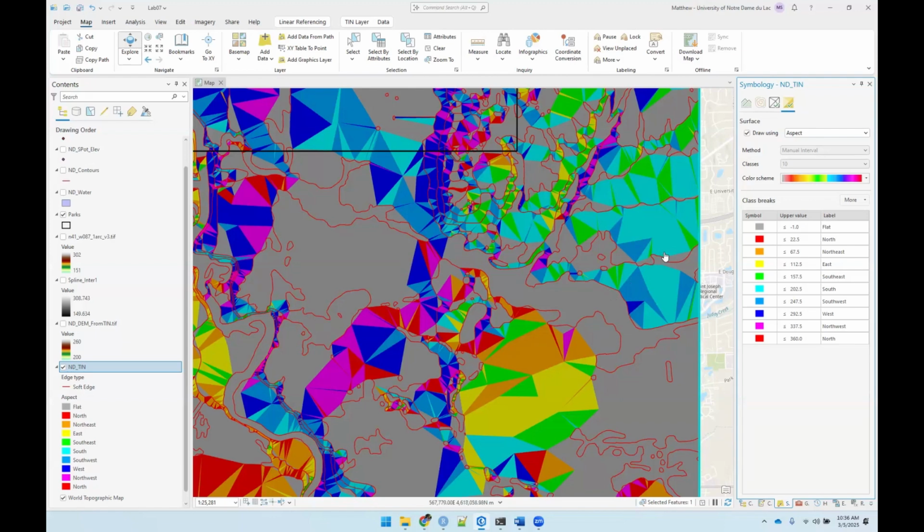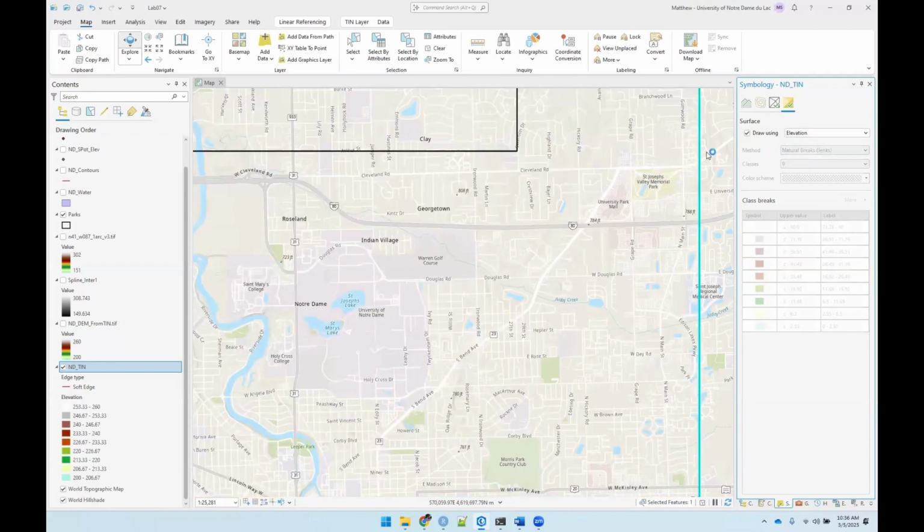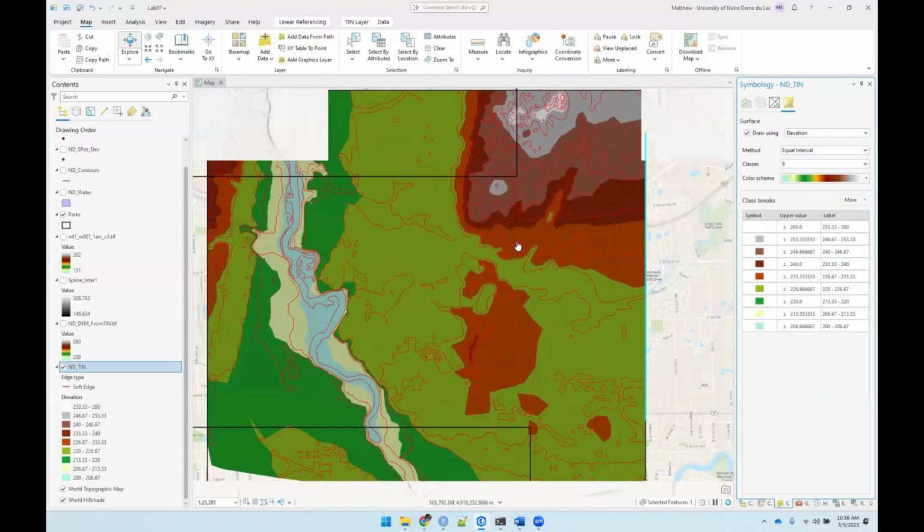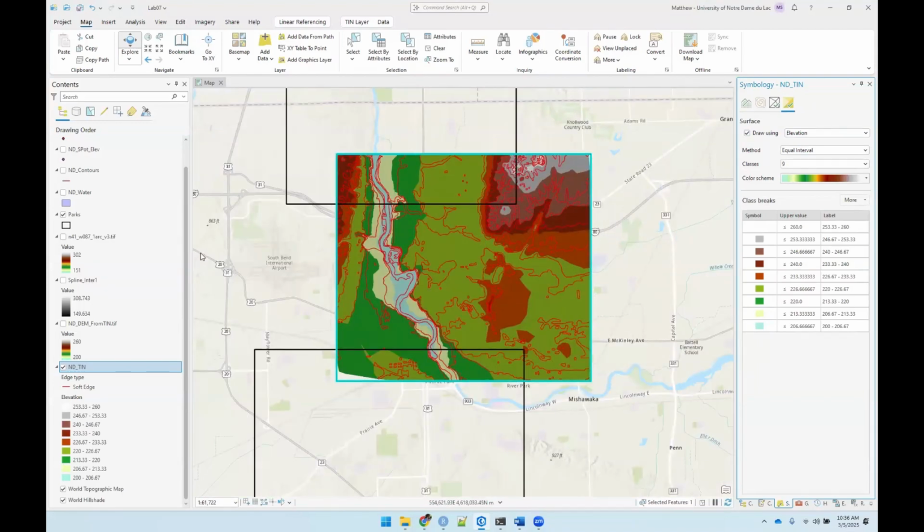So this is really what you can do with the tins like this, you're just sort of changing them as you go. You can't actually do much quantitative with them, but this is a quick way to be able to see what the slope and aspect is because it's part of the actual file and it's integrated in there. You don't have to run a separate tool. It's all part of the same thing.